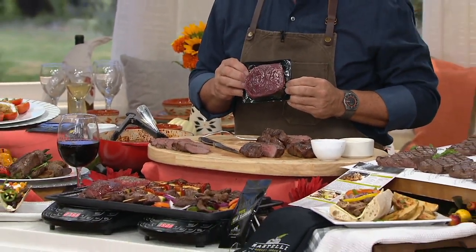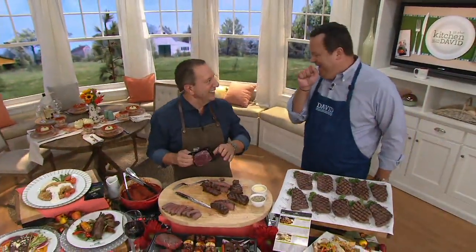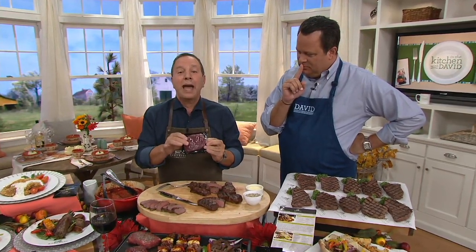But you know what? I can cook the mess out of this steak. It's that simple, right? Because remember, they each come individually vacuum packaged. And if you get in a pinch, I tell people all the time, come on a Tuesday night, you want a steak, it's in the freezer. Take this package, put it under cold water for about 10 minutes. Let the cold water just run over top of it, and it's going to be soft and ready for you to cook. So it's great that it'll last 12 months, but it's even nicer that you can take it out in a pinch and be ready to cook with it.